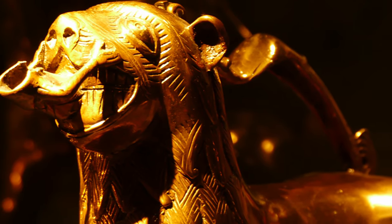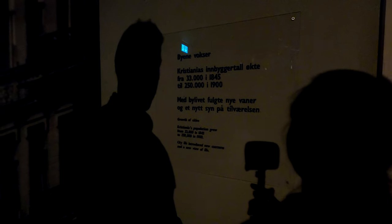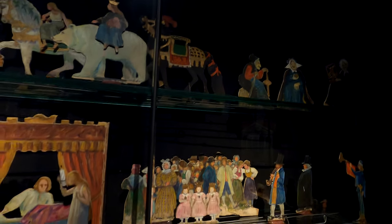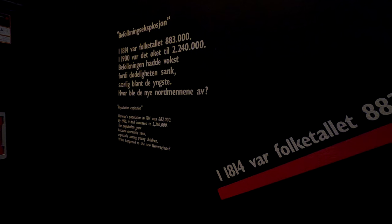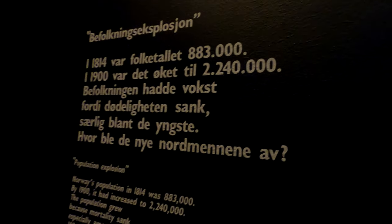You should see our faces when we came here. The amount of things here and the quality of them is outstanding. Maybe you've heard yourself that all things were done with much more care and art — here you will see exactly what that means. Besides the objects, there are also many interesting facts about Norway. For example, between 1813 and 1900 Norway's population grew by 1.6 million people — that's just 90 years.